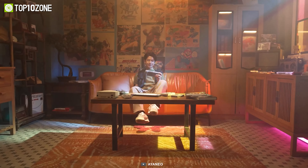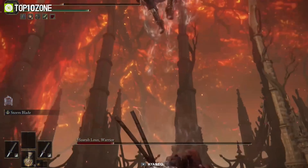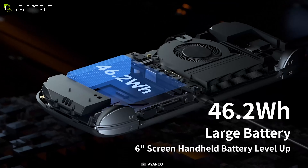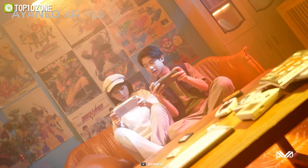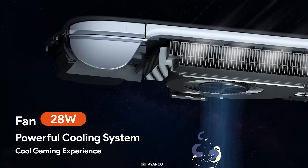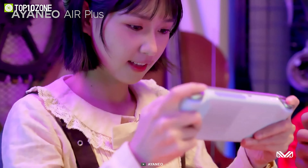And let's talk about that screen — it's probably the best in the 6-inch Windows handheld market, providing you with crisp, clear visuals that will immerse you in the gaming experience like never before. The gadget comes equipped with a master controller that provides no drift, no dead zone, and high accuracy for controlling your gaming experience. Even the joystick caps are replaceable, allowing you to customize your control experience. Its powerful cooling system keeps things running smoothly, and the high-capacity battery ensures that you can game for hours on end without having to worry about running out of juice.